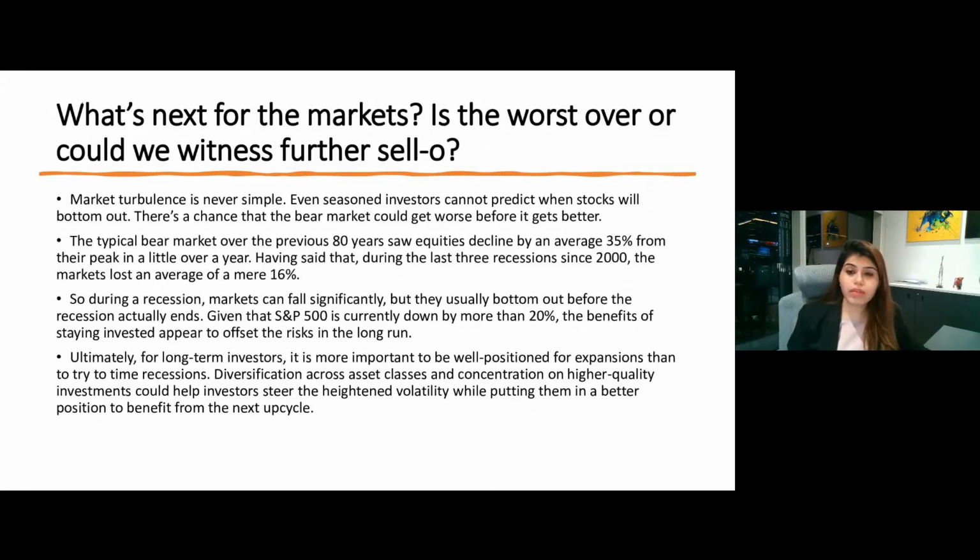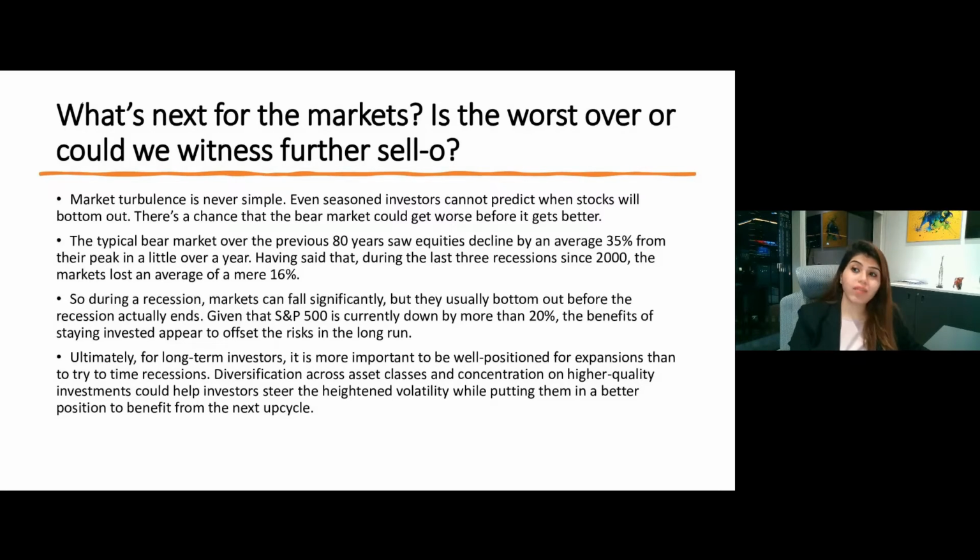Now, previously we've also seen bear markets. Bear markets are when the index corrects more than 20% from its highs. Currently we are in a bear market, because the SPX 500 has already lost more than 20% from its high. So the US markets are already in a bear market.